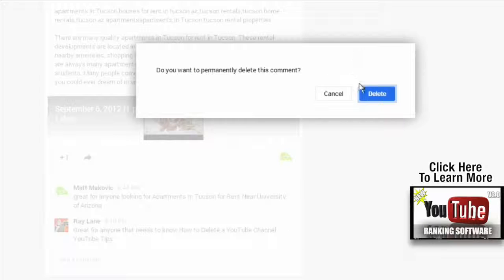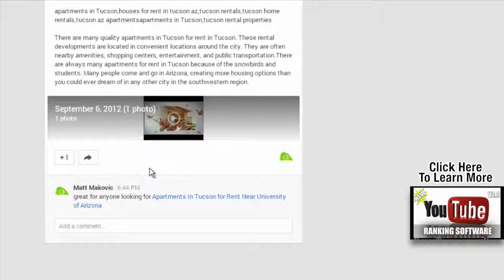We're actually going to delete that comment, because that's kind of spammy. So we'll leave that one out of there. But basically, the idea is you find things that make sense, and you're able to post things and link directly to your video inside of Google+. Very, very powerful. And in many cases, we can do that over and over again.